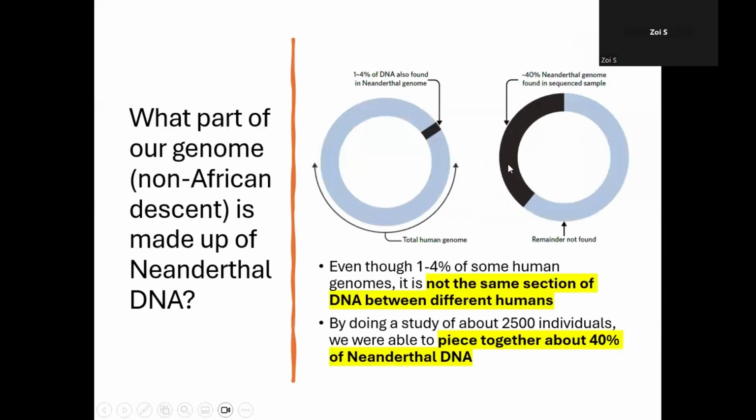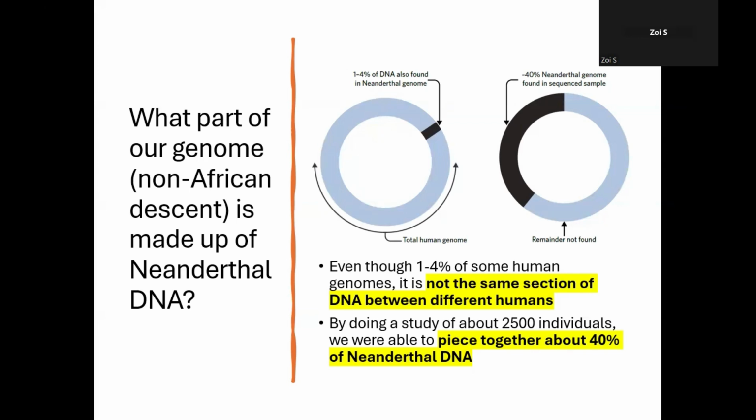So how is it that 1 to 4% of Homo neanderthal DNA exists within any Homo sapiens that emerged out of Europe? Basically, if you're not a direct descendant of someone from Africa, you have Homo neanderthal DNA inside your genome. How does that exist within your genome? It's not like everyone has the same exact copy of Homo neanderthal DNA within their genome. In fact, it can actually vary.